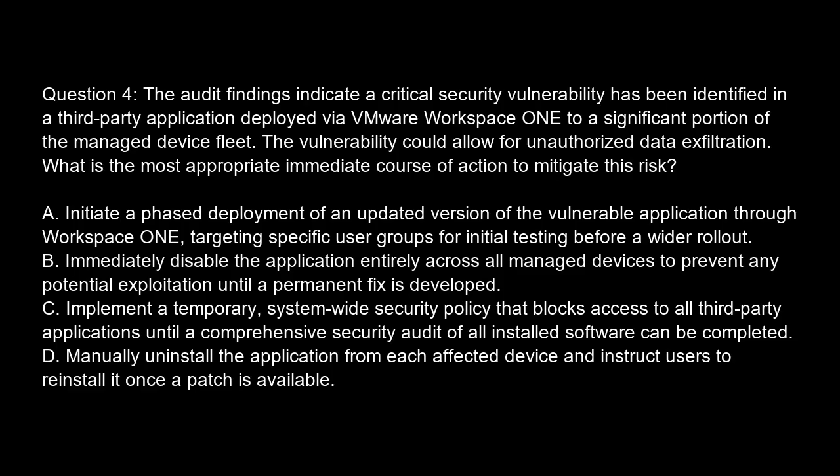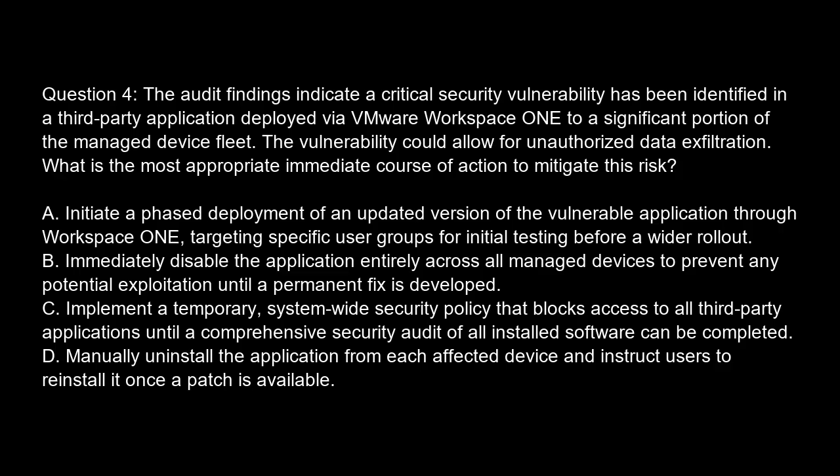The audit findings indicate a critical security vulnerability has been identified in a third-party application deployed via VMware Workspace ONE to a significant portion of the managed device fleet. The vulnerability could allow for unauthorized data exfiltration. What is the most appropriate immediate course of action to mitigate this risk?